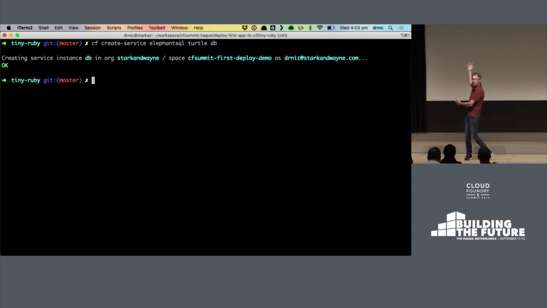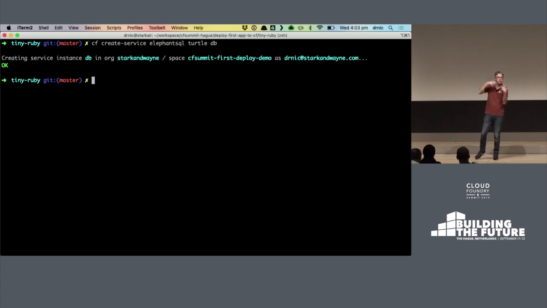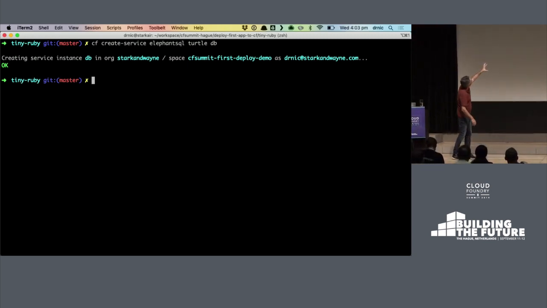So there is an ElephantSQL service broker or equivalent. It gets the request and says, got it, let me go and create one of those for you, whatever that thing is. In this case, an ElephantSQL Turtle plan is like a shared database on an existing Postgres cluster, I think. I didn't write it. That's just my understanding of what they did.